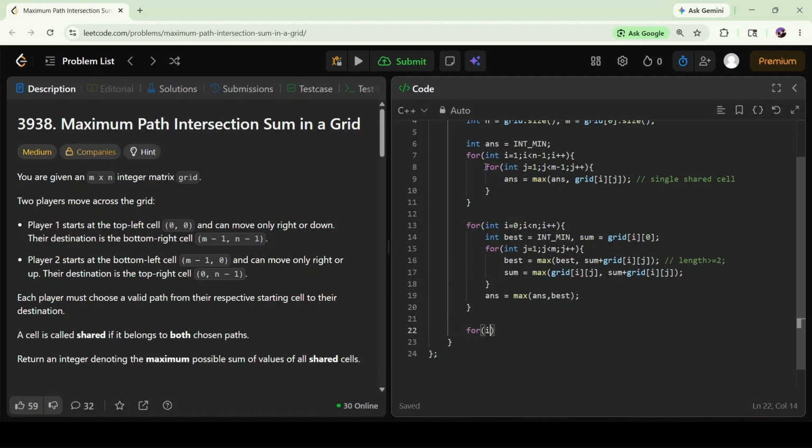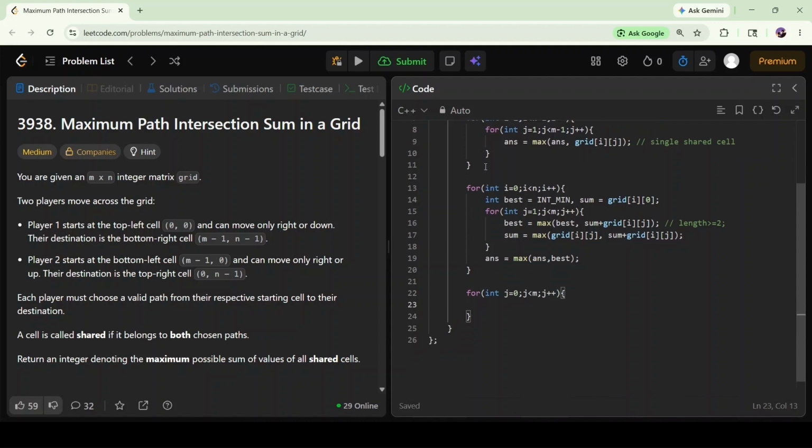For row it is done. Let's do it for column. Same, we need a best, which would be INT_MIN, and a sum, which would initially be grid[0][j]. Now we need to run a loop for i equal to 1, i less than n, i plus plus.